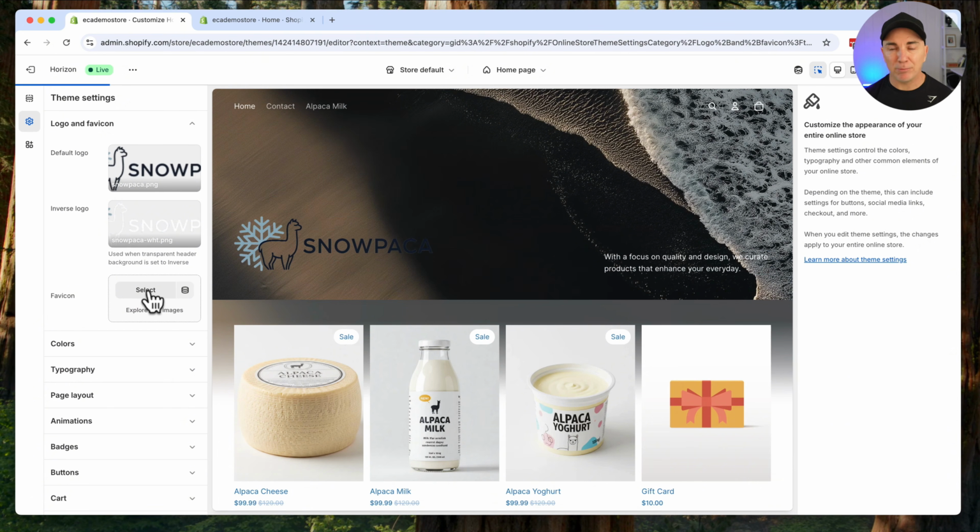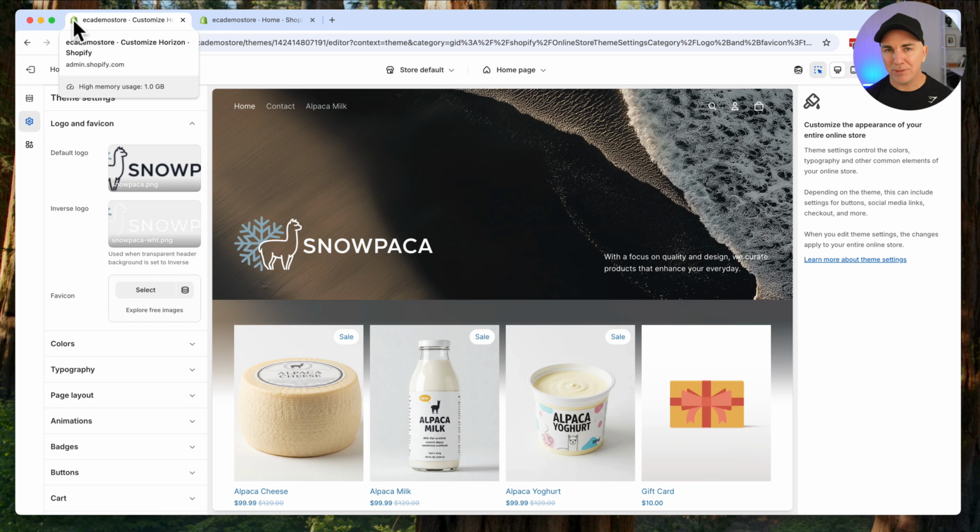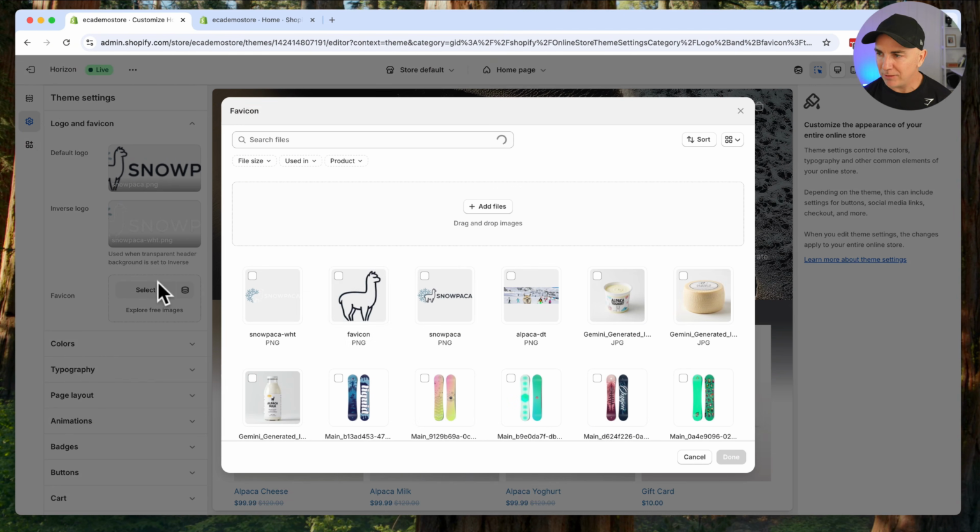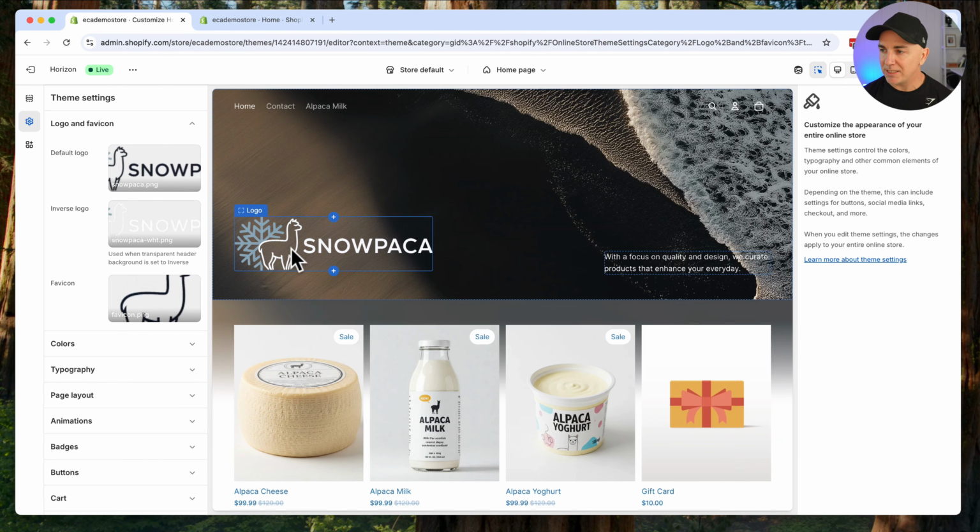The next option is to upload a favicon. Now, a favicon is this little icon that we see in the tabs here. It's pretty important to put this in here. If you don't have one, you can go to Google and type in favicon generator, and you should be able to get one made. So I'm going to upload my one here, a little picture of an alpaca, and I'm going to close that one in there. So now we can see my logo here, and the favicon will show when we publish the theme. Now let's click save while we're going, just so we don't lose any of the stuff that we're doing.